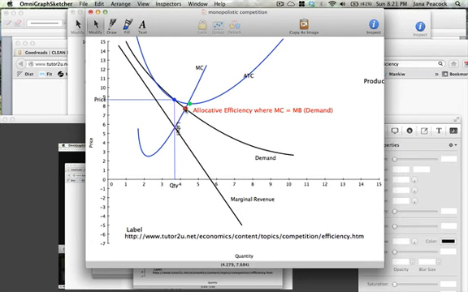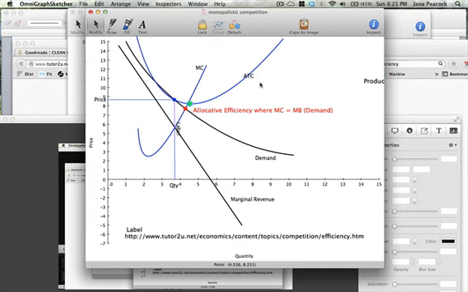So if you produce at the allocatively efficient point, if you change your production amounts, someone is going to be worse off or better off. Here, of course, the producer is better off because you're producing where MC equals MR, right here where this crosses. But here, no one can make any change without someone having a gain and someone else having a loss. That's allocatively efficient.